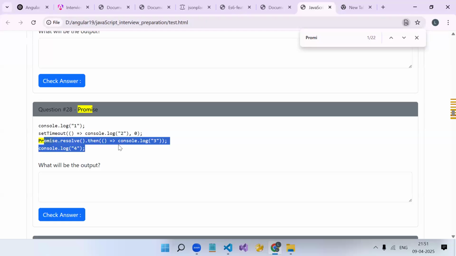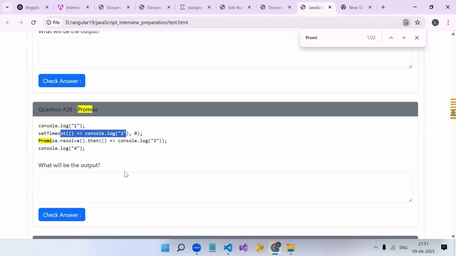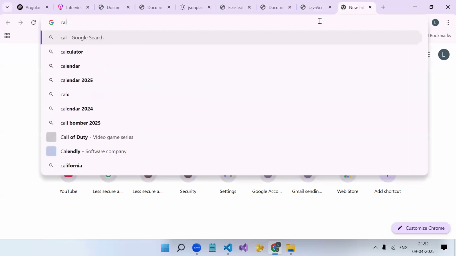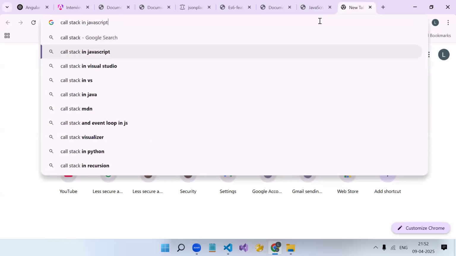The micro has the higher priority. So the event loop will decide: first it will check whether the micro stack has something, and it will execute that first, then the macro stack. So these are the outputs, basically, and there is a kind of memory that exists.